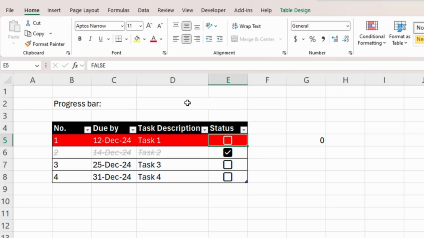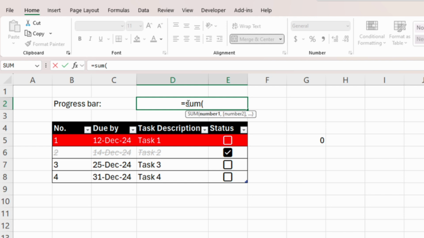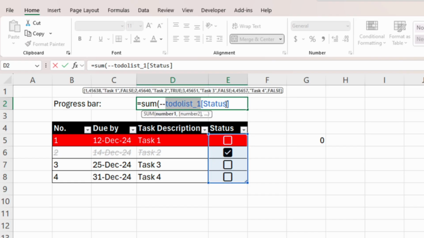So now if we go to space for the progress bar and we start writing the SUM and then we insert two minuses, and then we need to select the column with the checkboxes. Since we created a table, the range is referenced like this. So we have the name of the table and in square brackets we have the name of the column.